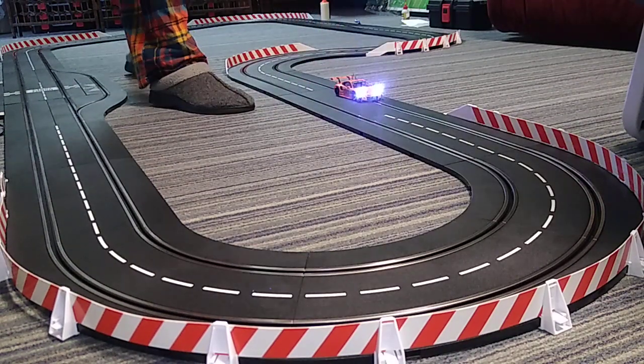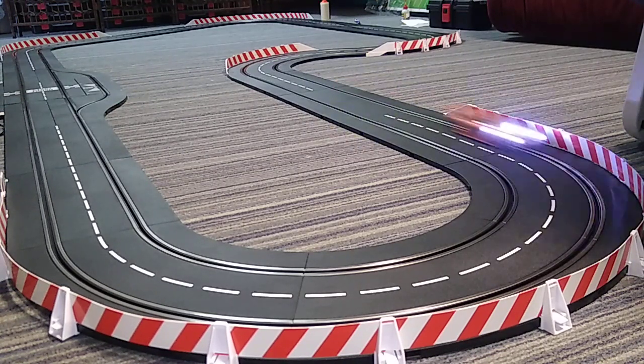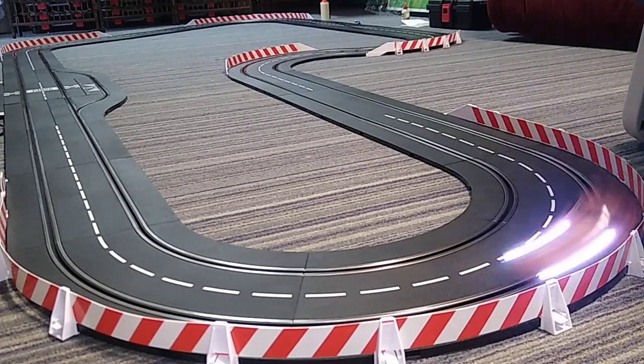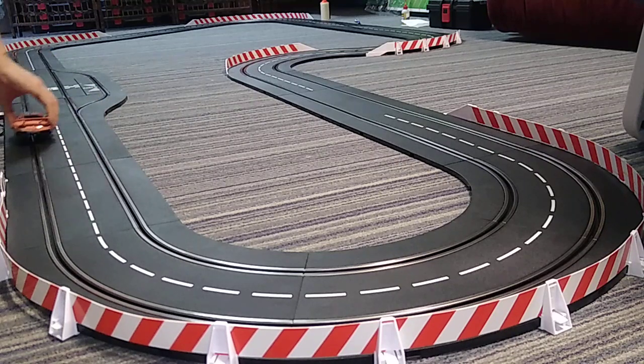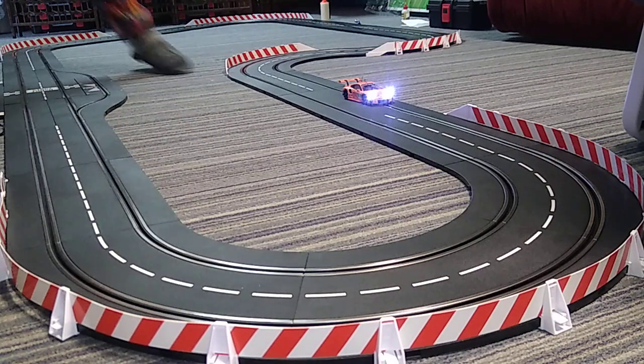Oh dear. Some backspin on that. What I'm going to do this time is use the brake button on the controller. Now, this is not a good idea, but I'm going to see if we can get another fastest lap out of that. Okay, I think we've reached our upper limit on speed here, chappies. Almost did it again. Yeah, I really think we've pushed this car as far as it's going to go.